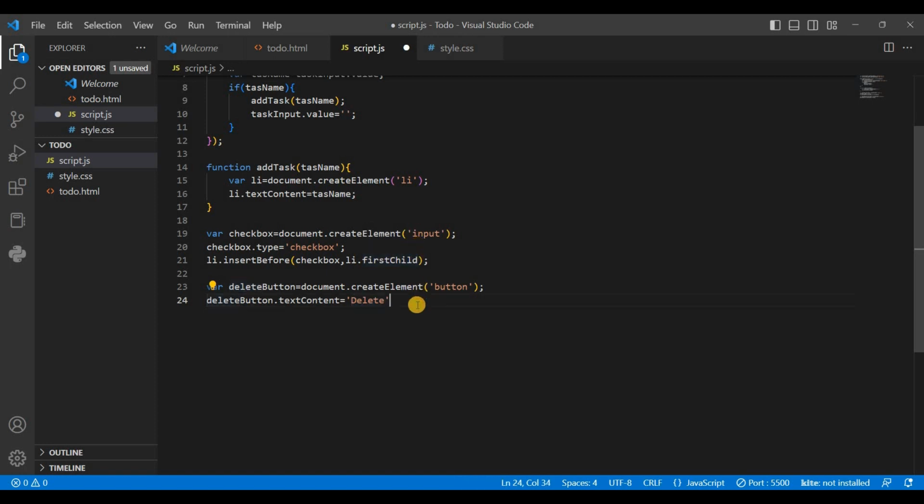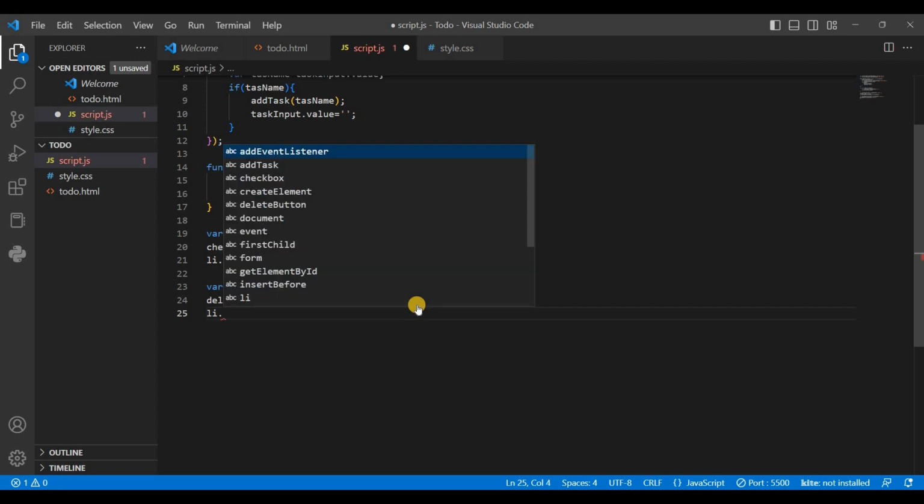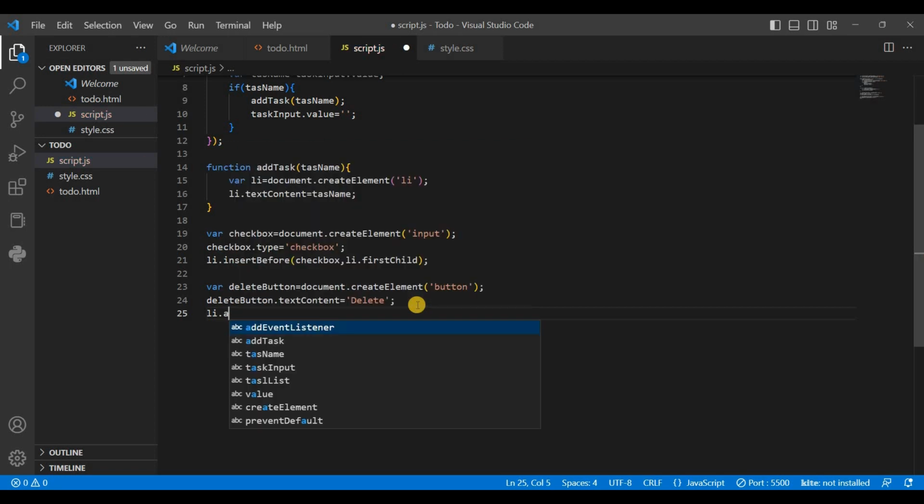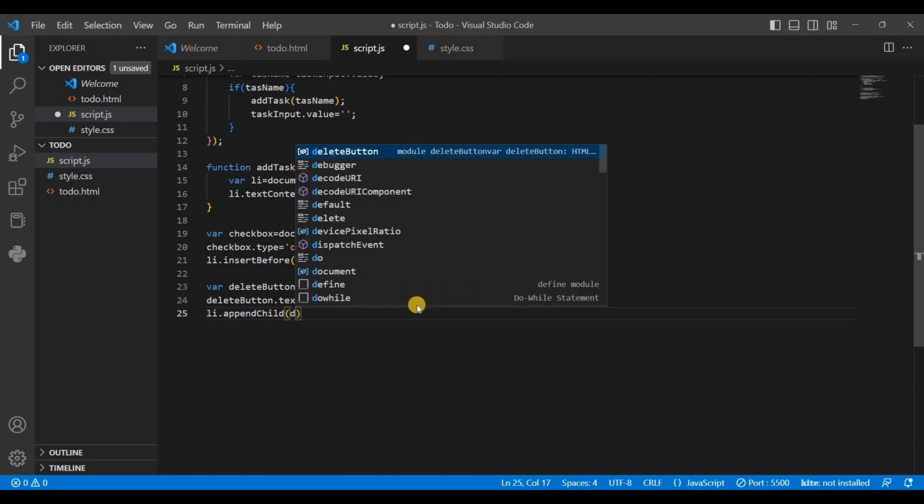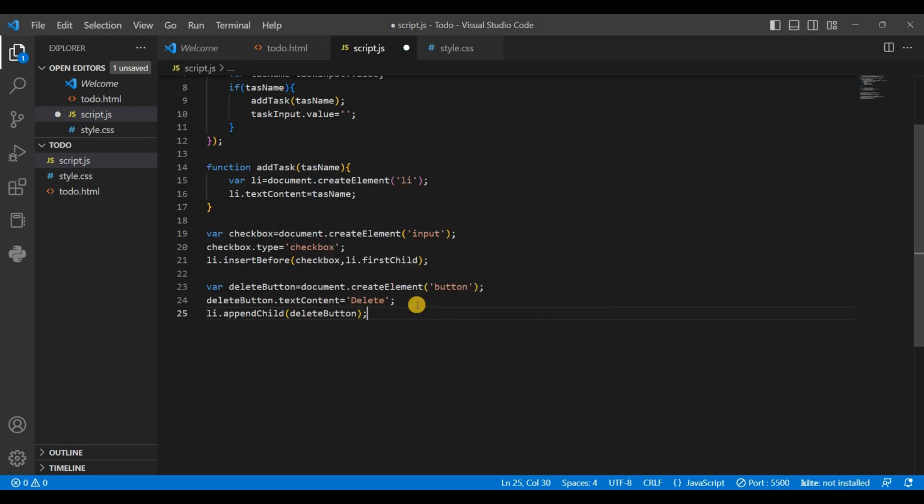I need to append the child because the list should be deleted. So the method I'm going to use is append child, which helps to delete the list. Append child, and here I'm going to pass the delete button. Yeah, then I need to add event listener to the checkbox and delete button elements.